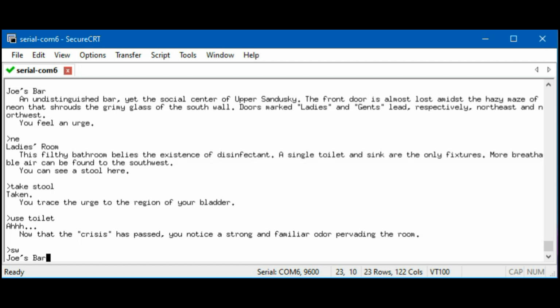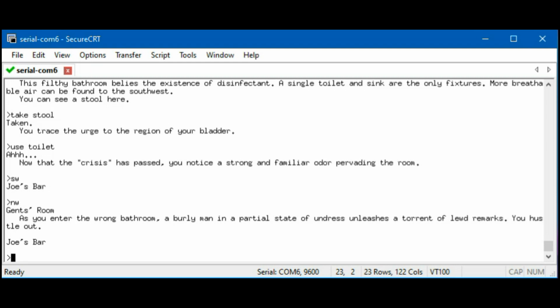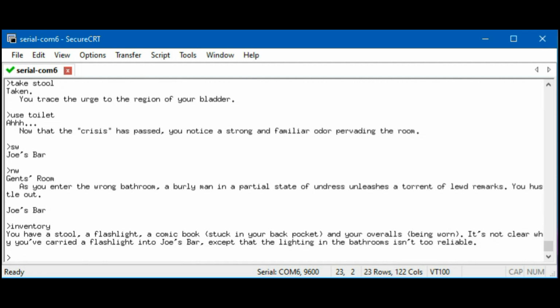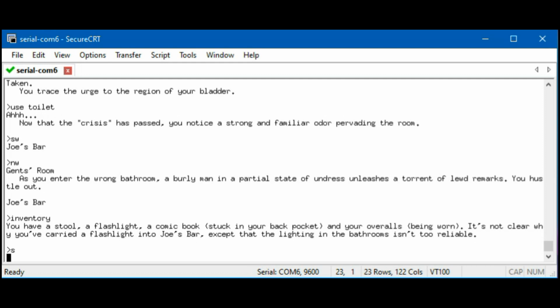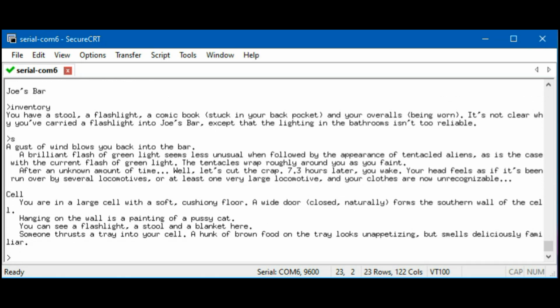Southwest, northwest. Yeah. So we can't go in the men's room because I think we have declared ourselves as female by going into the ladies' room. Stool, a flashlight, a comic book. I don't know. Can I go anywhere? Oh, I have been captured.